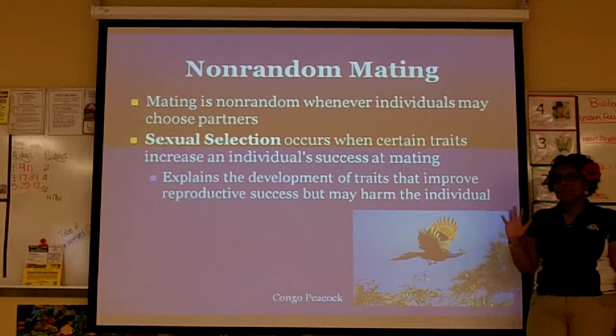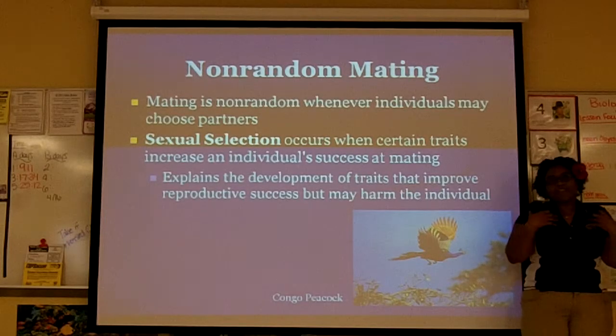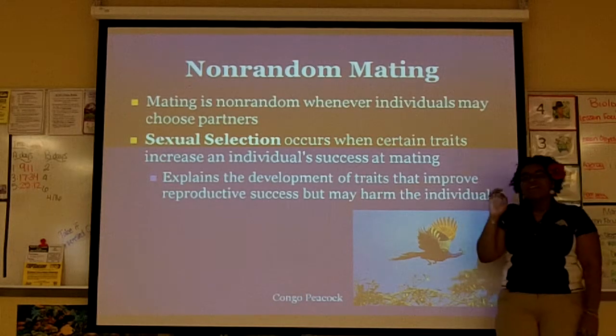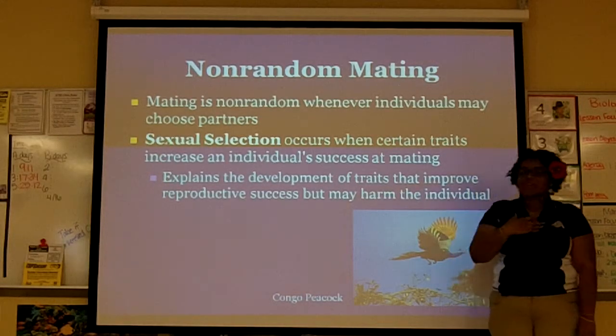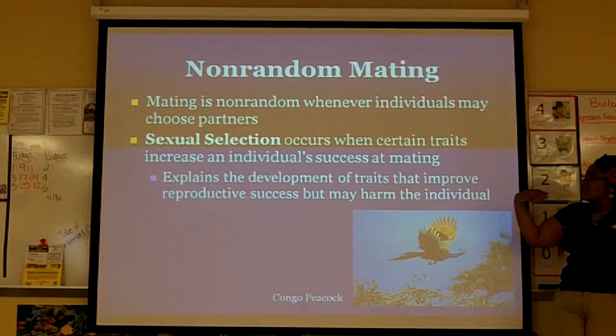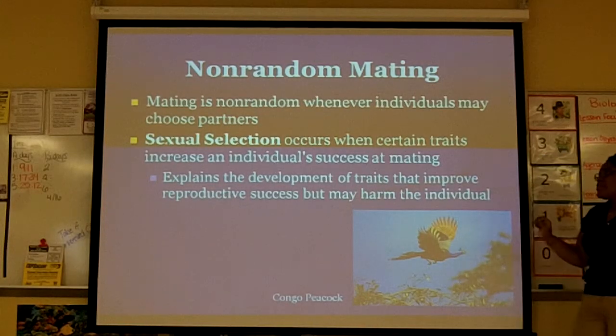Then we have non-random mating. Random mating would be like, okay, I'm out in the club, well, not me personally, but out in the club, and I'm randomly just going to mate with a random person. That's not how, especially not humans, but even certain birds, that's not how we mate. You actually look for a certain individual that has certain traits. And typically, sexual selection is a really good example of non-random mating. So you're looking for certain traits, or you have certain traits that increase your likelihood of reproducing.